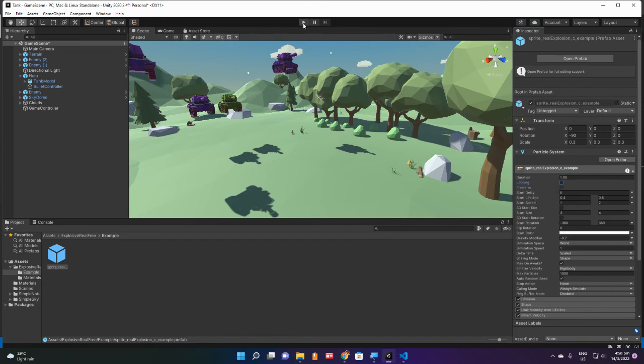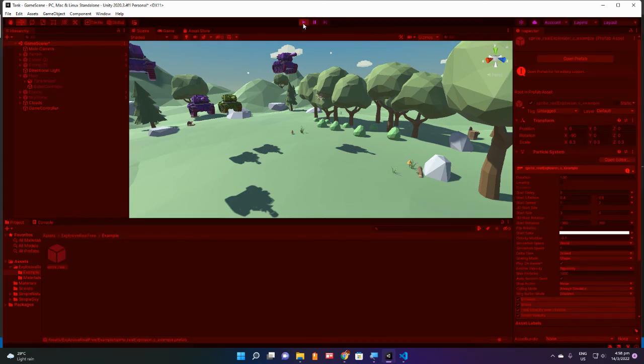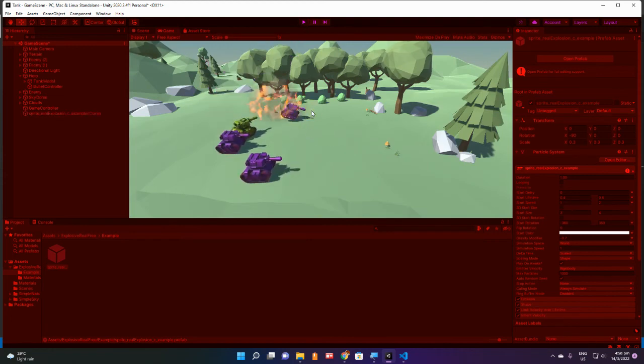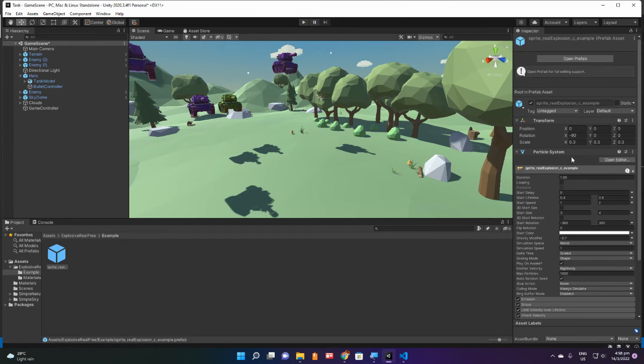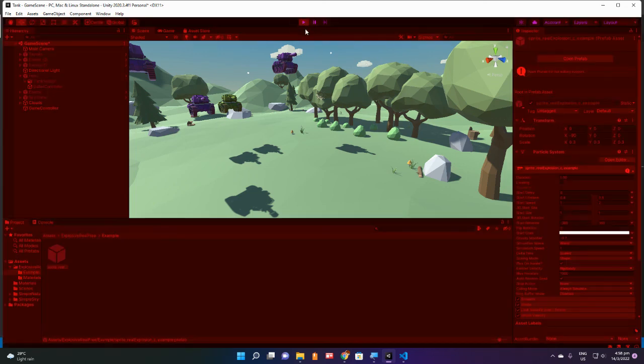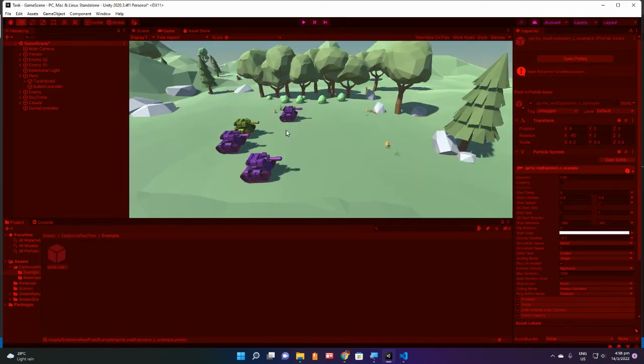Okay, and let's see. Boom, boom, boom. Okay, the size is a bit too big, so 1 by 1. Okay, so now it looks better.